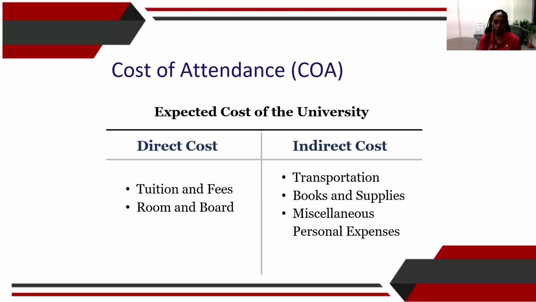So we take basically an average of the costs that students have, and we put that into the standard cost of attendance that all students will receive when you get your financial aid award notification. Once we start sending out award notifications, we do have a specific webinar that goes over that notification so we can break it down to understand. But high level, what we want you to understand on this slide is that the cost of attendance is made up of not just direct costs, but also those indirect costs.